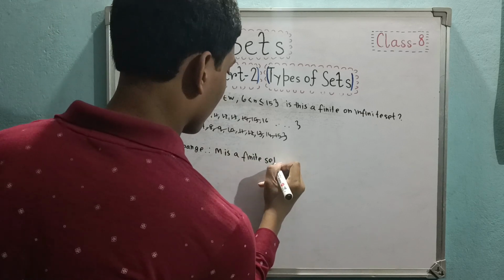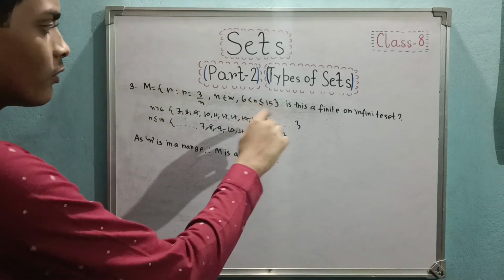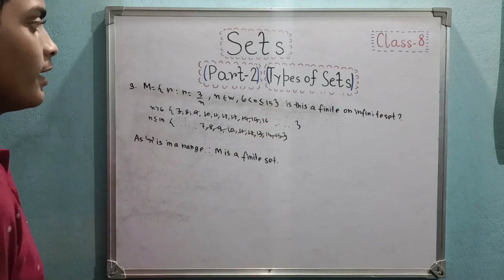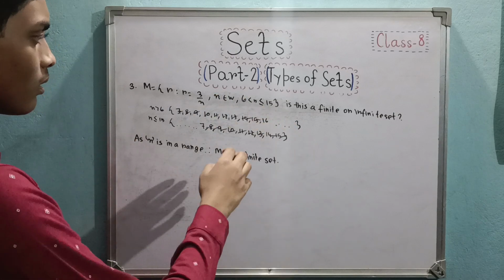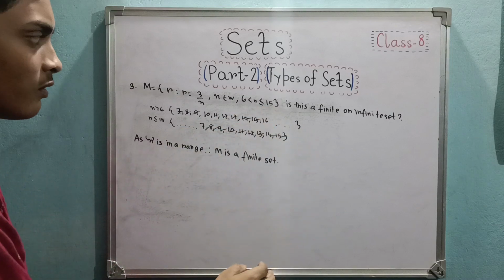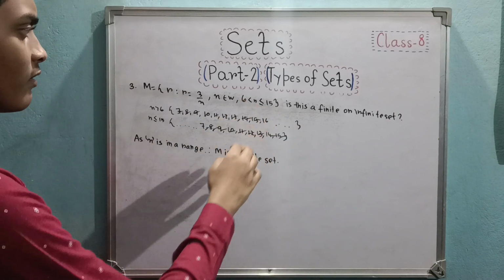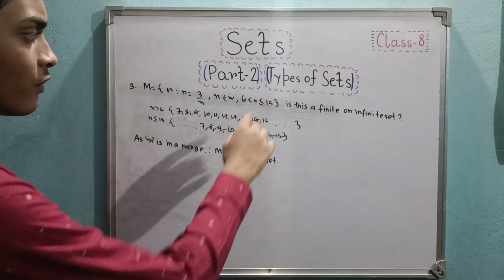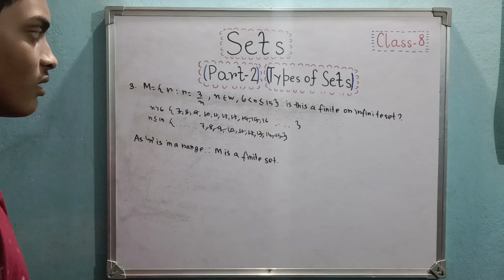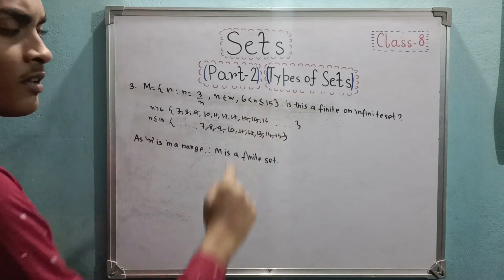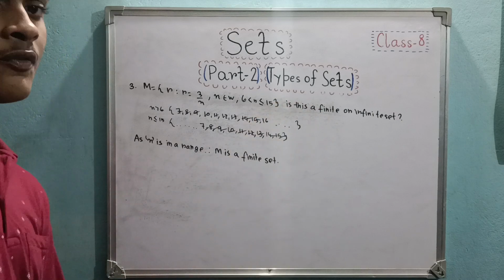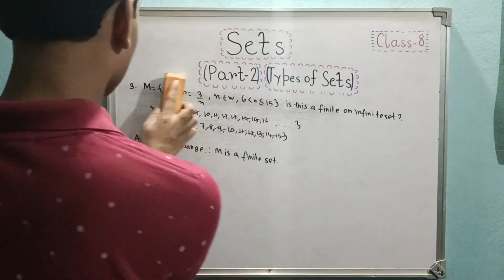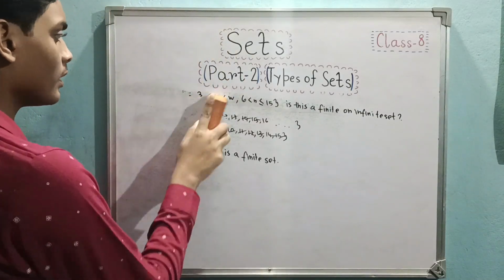Carefully remember this. Whenever you see such a question, don't go for the long calculation. At the beginning, see if it has a range or not. If it has N greater than 6, then you have to do the long process. Sometimes, with N greater than 6, you can directly say it's an infinite set, but then do the long process. But if you see that N is enclosed within some range, 6 to 15, yes, 6 to 15 is the range, then mention it as a finite set directly. That's a tip for you. That was a good sum. We learned a new trick. Let's proceed to the next type of sets.